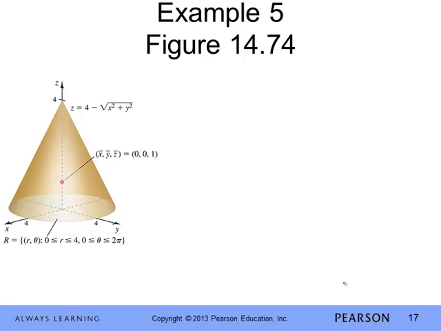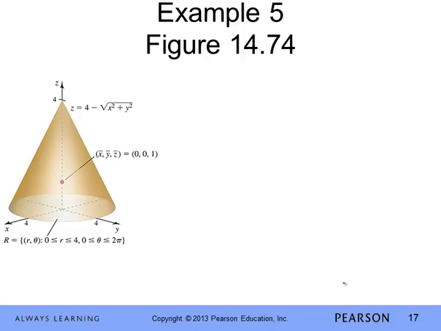Now, when we are dealing with cones, it turns out that the cylindrical coordinate system is more amenable to these calculations than the rectangular coordinate system. And there's symmetry with respect to the z-axis, isn't there? So the x-coordinate and the y-coordinate are both going to be 0, so it really comes down to how far up the cone, meaning the z-coordinate. What is the z-coordinate of that center point going to be?